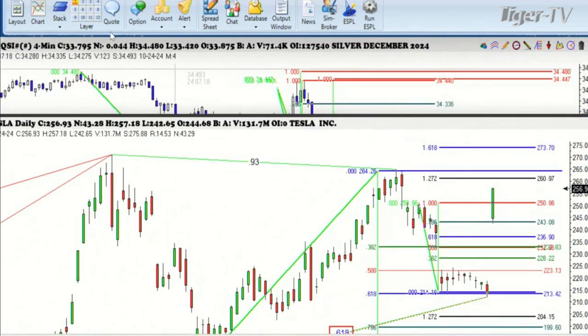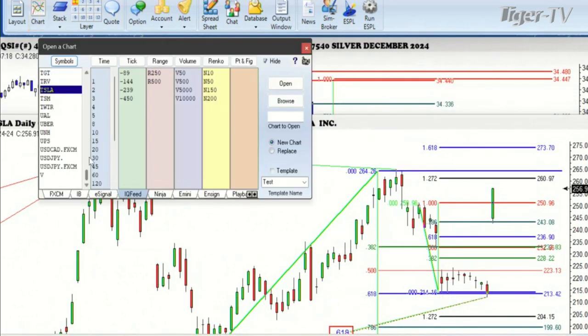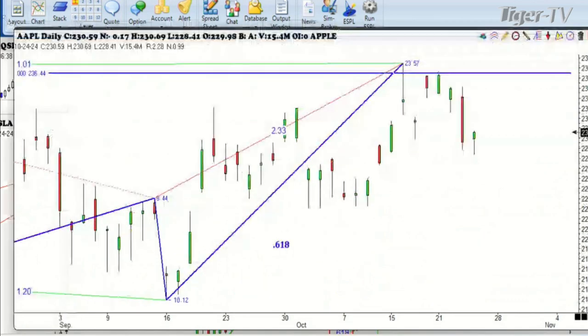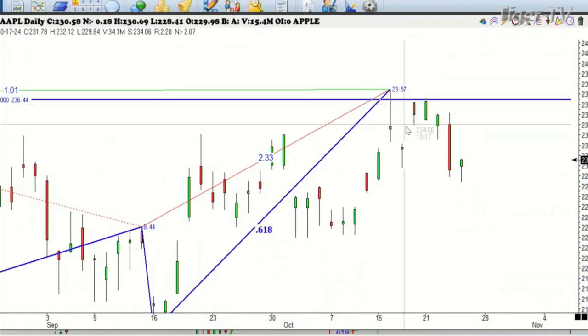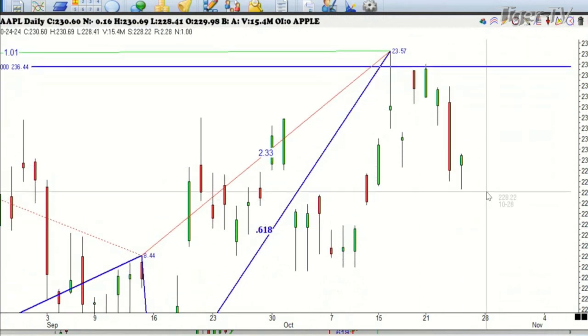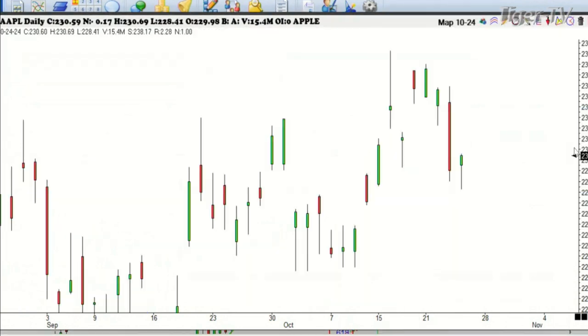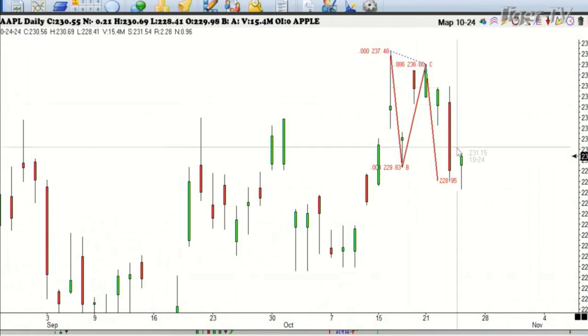Let's see how Apple is holding up, because it also had made an ABCD yesterday. There's your Apple — Apple went a tiny bit lower today. It didn't complete the ABCD. Let's see what the actual ABCD was. There's where we are. Using the old ABCD tool — there's AB, there's CD. Yesterday it was $28.95; today it made a lower low at $28.64. It's now about $2.50 higher, so not much going on at that point. But that is a really good ABCD.